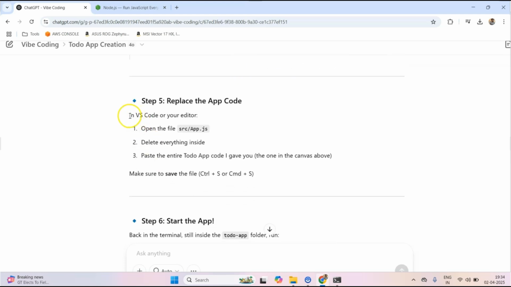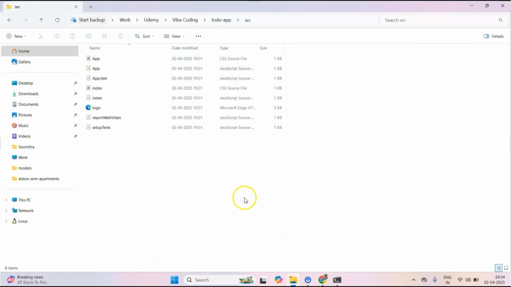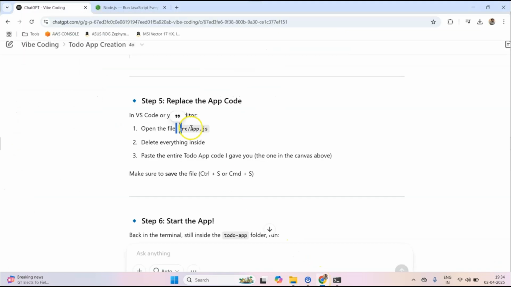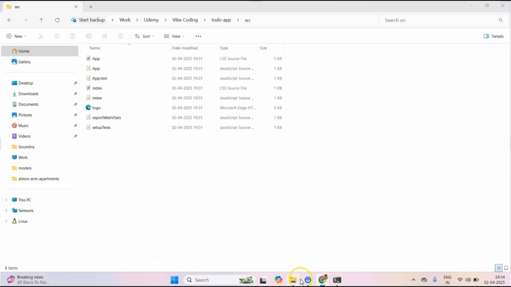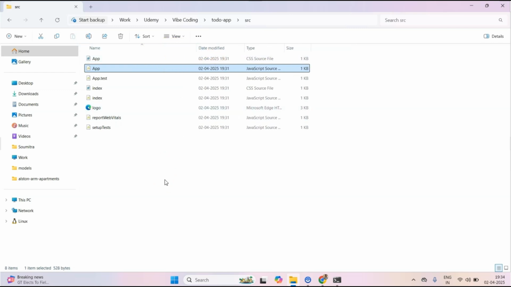So it's saying in the VS Code editor, open this file. I don't need to open the file using Visual Studio. I'll go inside this, I'll go to source and I see this bunch of files, but I need to open the app.js file. Now, how do I identify the app file? I got app, an app, and there are a bunch of files, right? But which one is the JS file? How do I know it? That would have been made easier by Visual Studio, I know. But if you see the type of this file, it is a JavaScript file. JS stands for JavaScript, right? So you need to open this file.